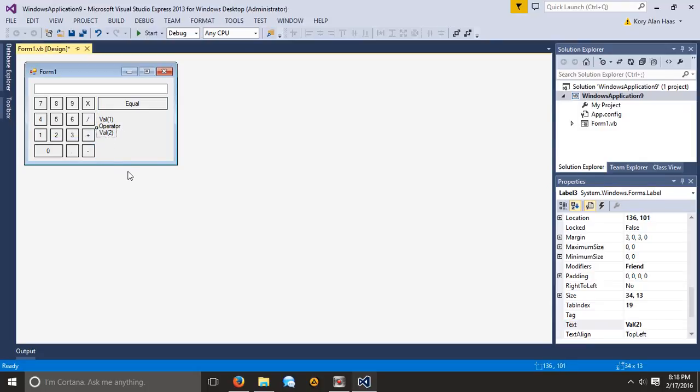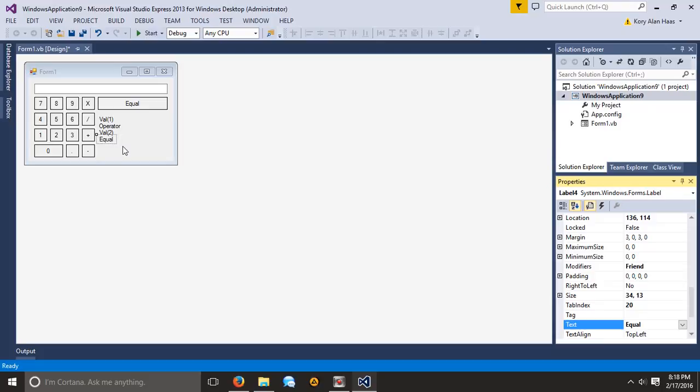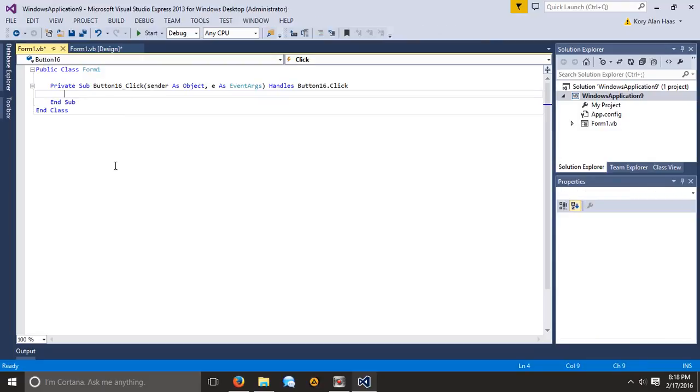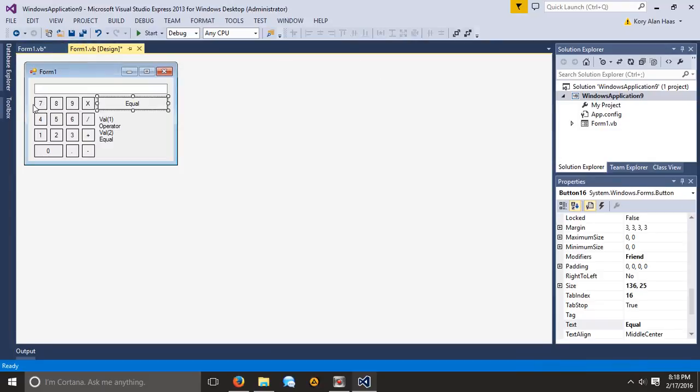Now this is just, it's simple to see what's going on. You can make these all hidden when it's done, but I'm going to base everything off of these. So first of all, this equal sign and these numbers.